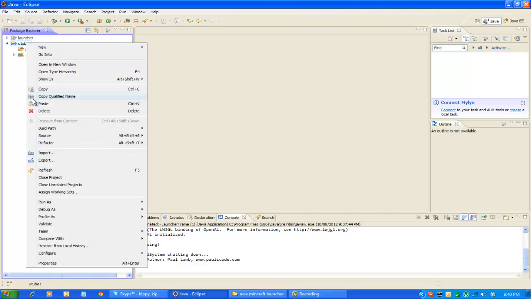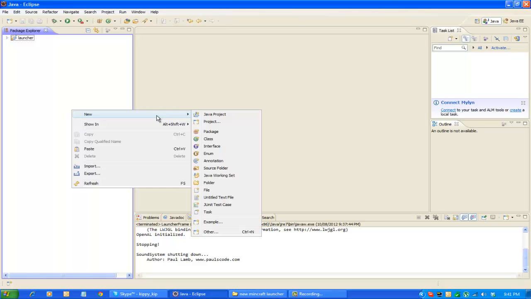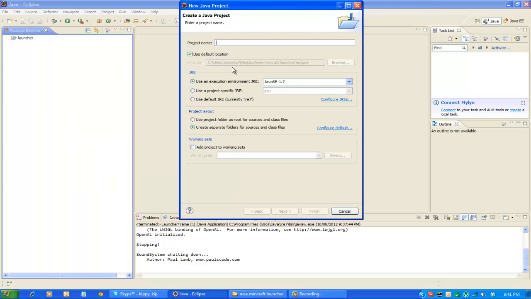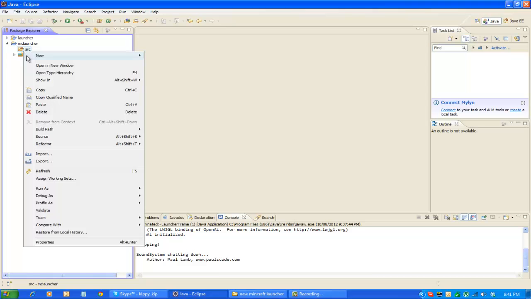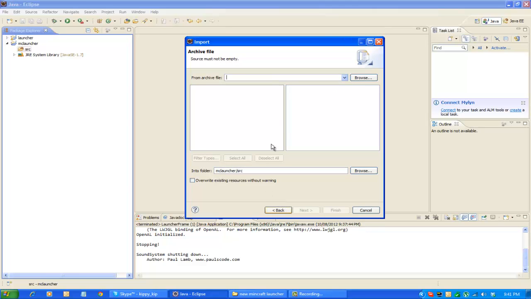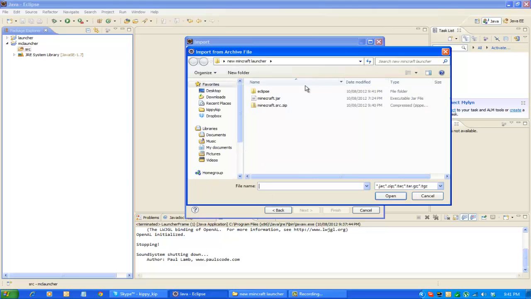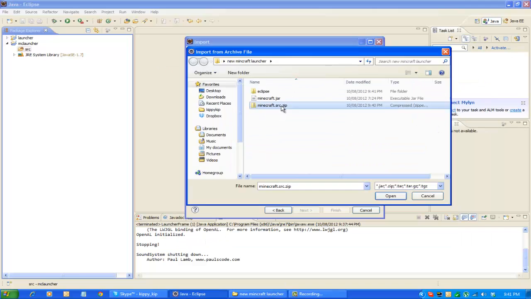Alright, so I can just delete this project and show you how to make one. Now you're going to need Eclipse. You can use another Java program if you know about it, but yeah, new Java project, project name, I don't know, MCLEU. So you have this little project. Where it has SRC, you right click on it, import, archive, general, archive file, from archive file, and put in wherever you decompiled it with JD-GUI. This is where the save all sources went.